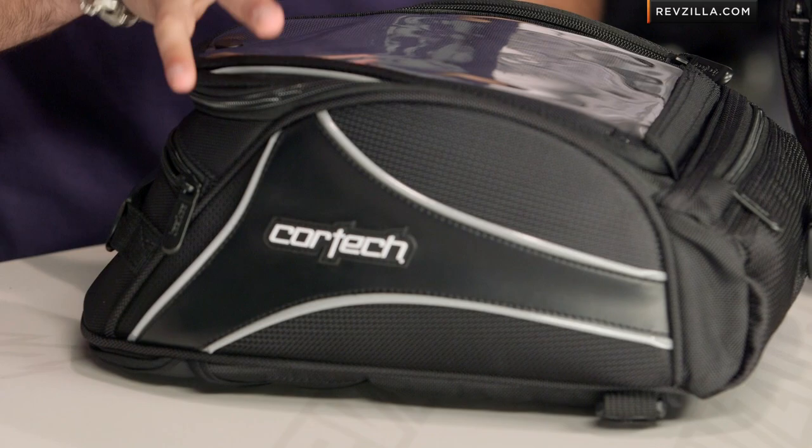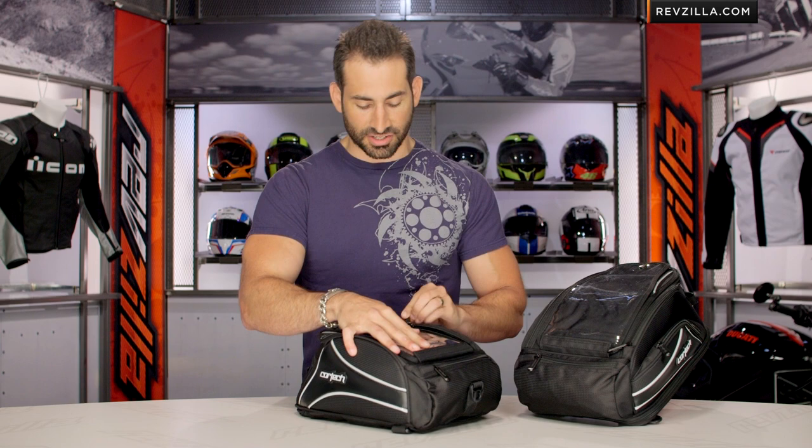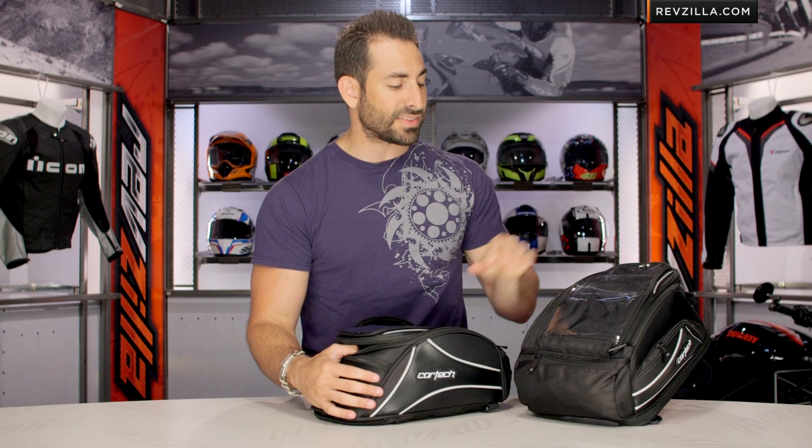Looking at the guts here, if I turn it to its side, you're going to see it's low profile and streamlined. You have your map pocket. If I open it up, you're going to notice here's my main connection zipper. Open this up — this is my magnetic version — you're going to see it's a fleecy red interior with some organization across the top, fleecy red towards the bottom, and some cargo netting on the inside, but it's very basic. On the 18, you're going to get an extra shield case that goes inside, and you also have the ability to have a hydration system working. The smaller 8-liter version is going to be a little more succinct.